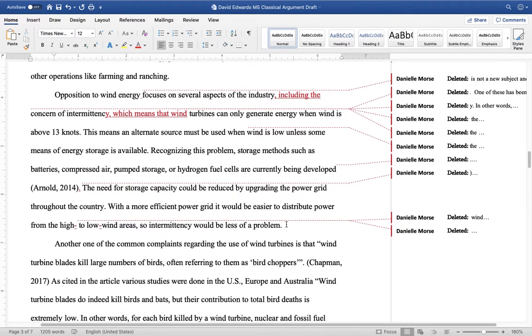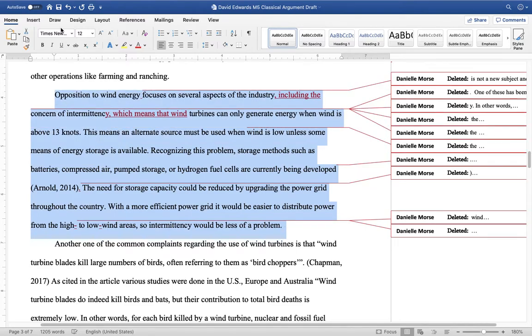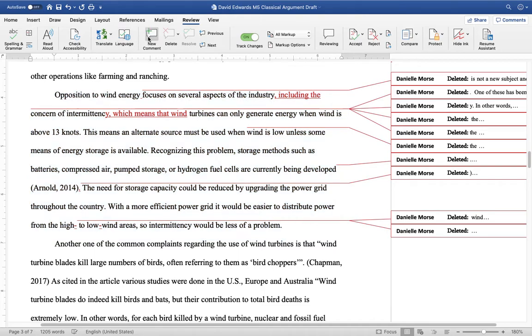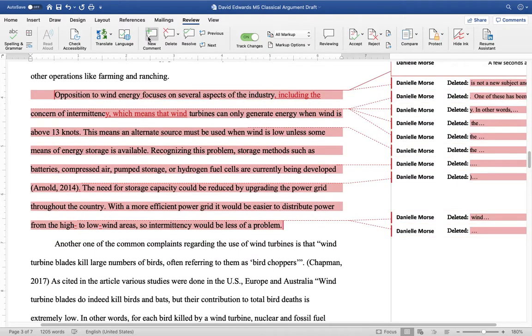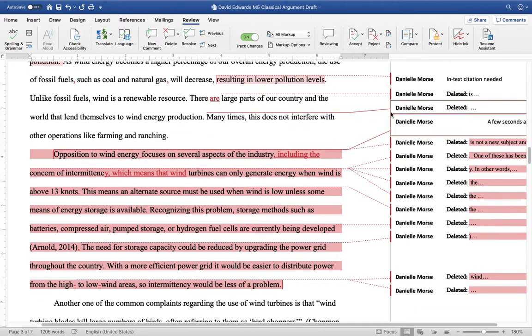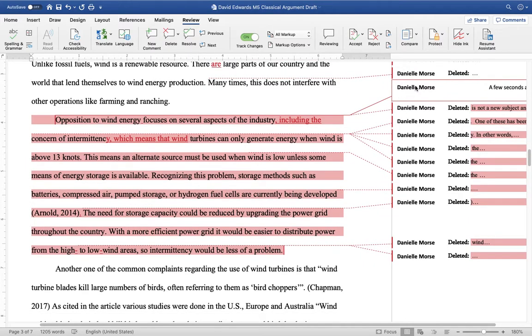So this is a place, I'm going to leave a comment. I don't know where it went. Here it is.